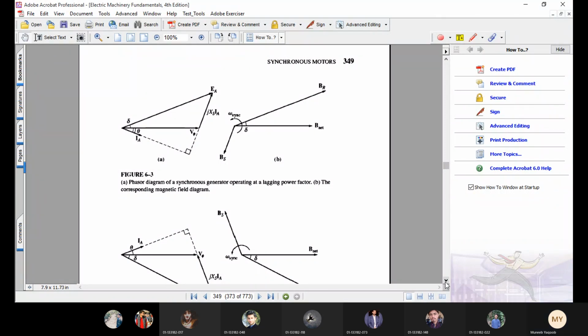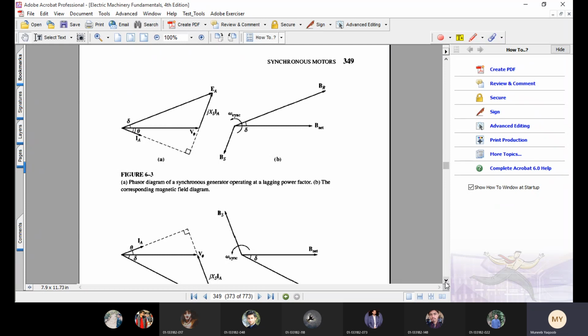आप देख सकते हैं कि here V5 is at positive x-axis, so its angle is 0, and EA is somewhat ahead of V5, or the angle between V5 and EA is the torque angle delta. So this torque angle is approximately 30 degrees. So we can say that internally generated voltage EA is ahead of V5. So the phasor diagram belongs to a synchronous generator.